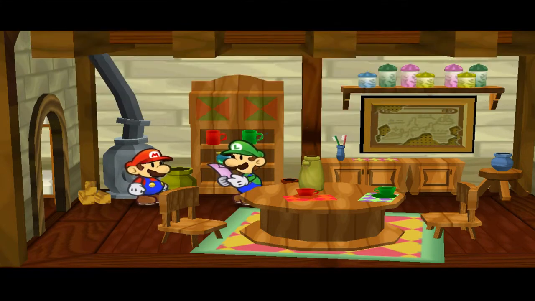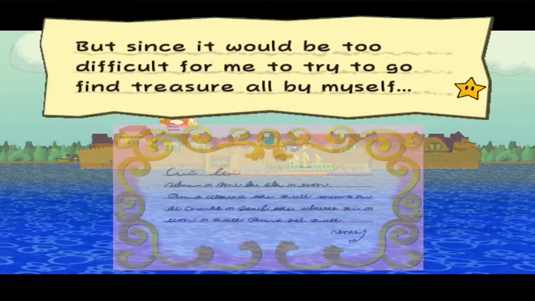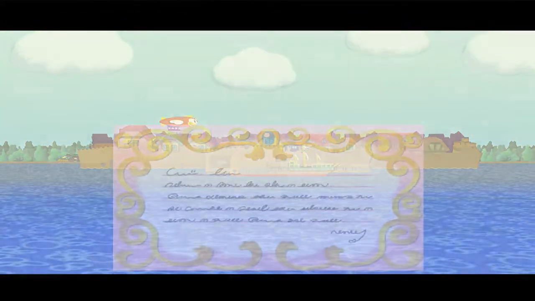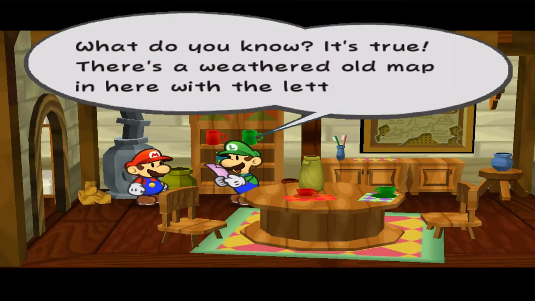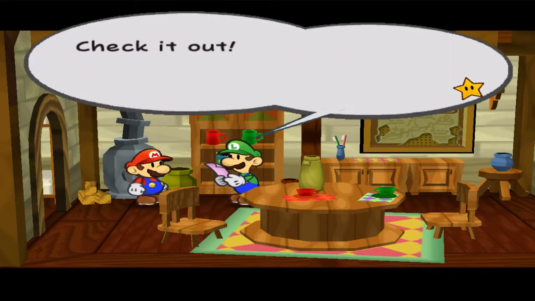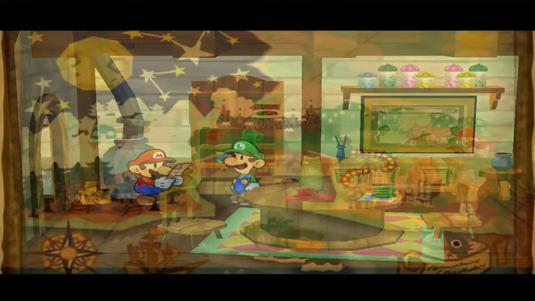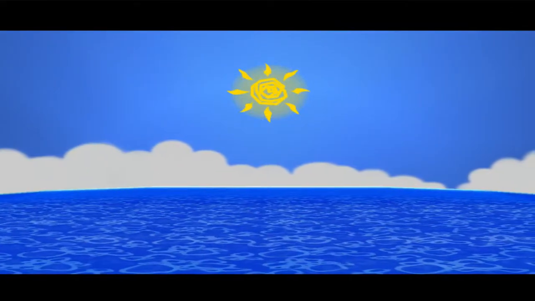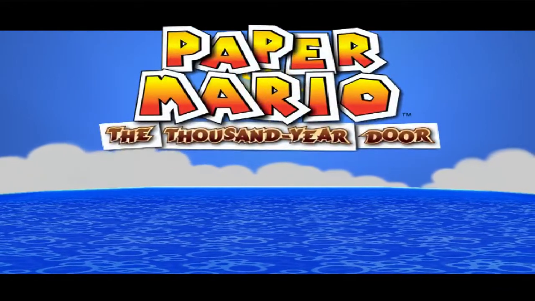So, let's see here. I'm not really gonna skip the dialogue, but there's not a whole lot to say about it. Princess Peach is like, here, we're gonna go on an adventure, and we're like, okay, sounds like fun, gonna go treasure hunting. It would be nice if it was just a little treasure hunting expedition or something. Oh, and there's a little graphical bug there, but whatever. It happens.